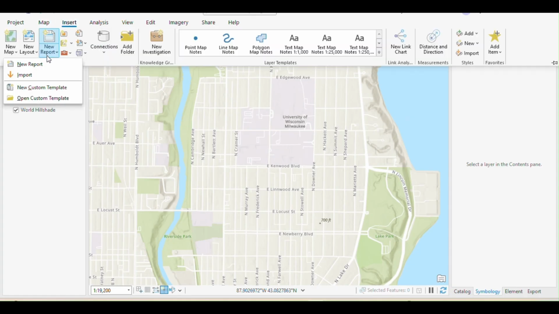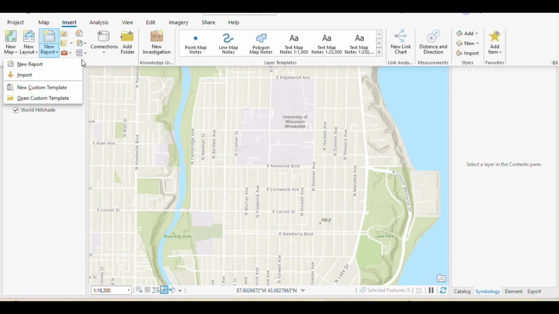Then for the new report, you could also import or create a new report, and also use a customized template. Then we have here presentations, if you want to make a presentation, and the new note. Also these are like toolbars.